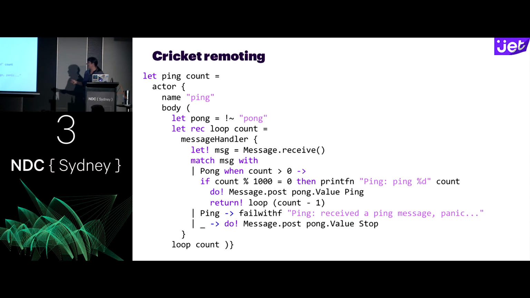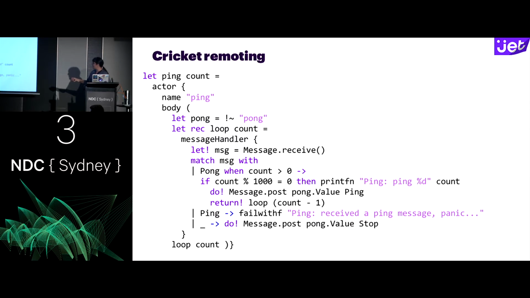We have a ping pong game built with two actors. So we have an actor here. This is just the ping actor. There's a similar pong actor. And they will just loop back and post ping and pong and go back and forth to each other. But the actor internals are the exact same here as the non-remoting. So there is nothing different.